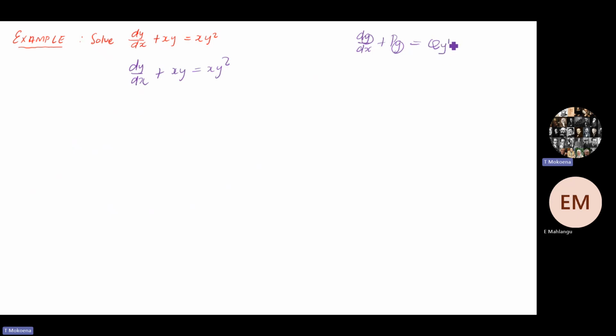The moment we have y to the power of n, just like this thing over here, I don't care about x. It's fine. This part over here is linear. But the problem, y to the power of 2, will make this equation non-linear. So if this equation is non-linear, then I'm going to apply the Bernoulli. You have to check it yourself before you can solve it, because they're not going to say apply Bernoulli. You should be able to know I'm going to apply the Bernoulli. So this equation is non-linear, right? Fine. So what are we going to do?